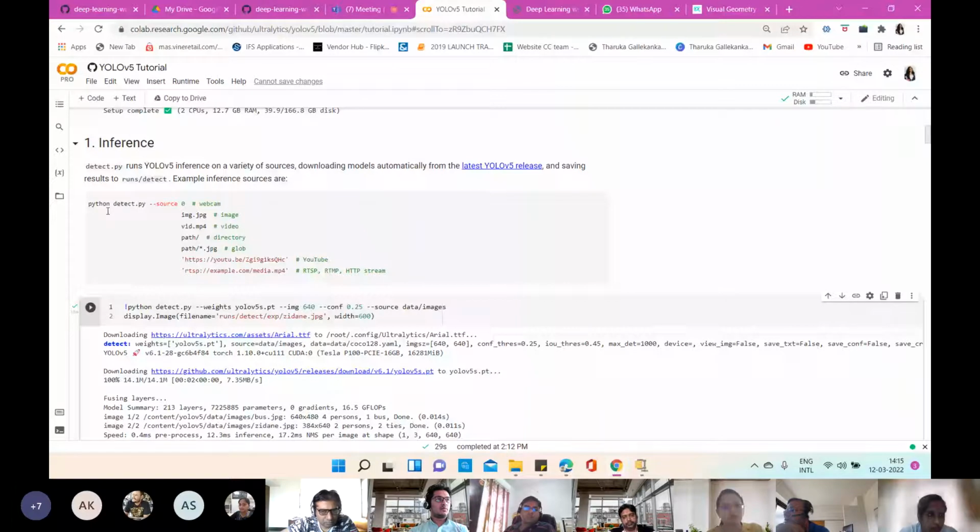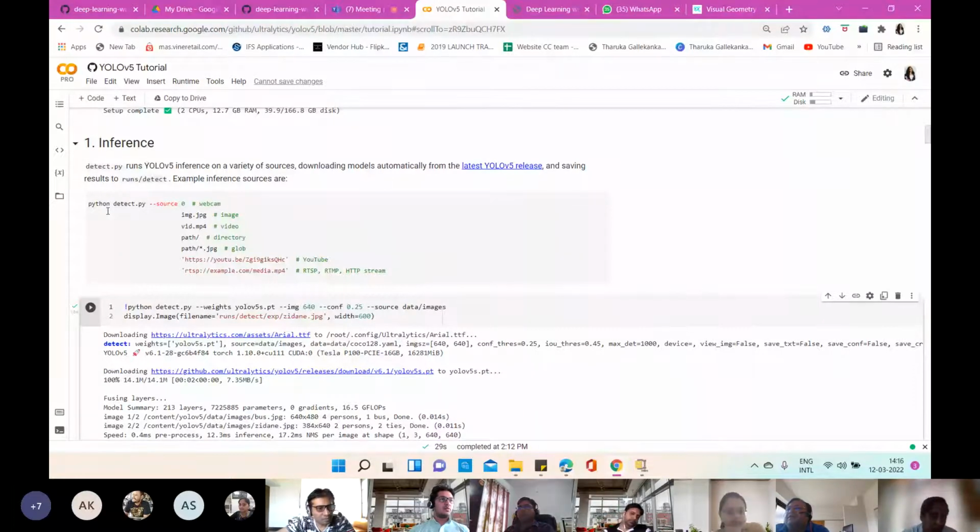Image.jpg is any image, whatever image you want. Video.mp4 is any local video you have on your machine or in Google Drive. A path is directly a path to an image or a video. Then you can do all the images in a folder using the glob command.